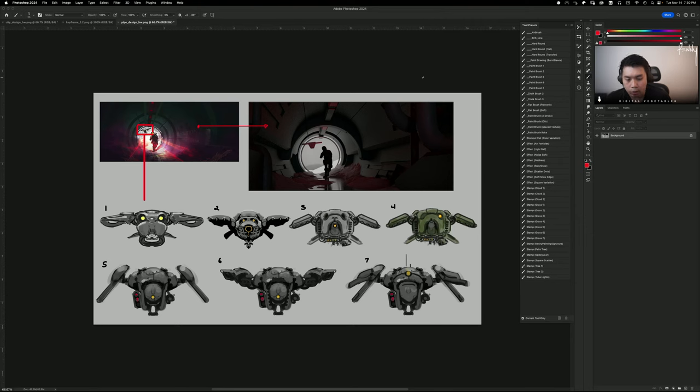So really, no solutions here, just thinking through the idea a bit further. I do like where it's going. Right now it just feels like a dog face, which is cool. It's not bad. I'm trying to think how much of that representation you want. There's varying degrees of how much of that animal you can bring into that design. For now, I think it's going in a good direction.